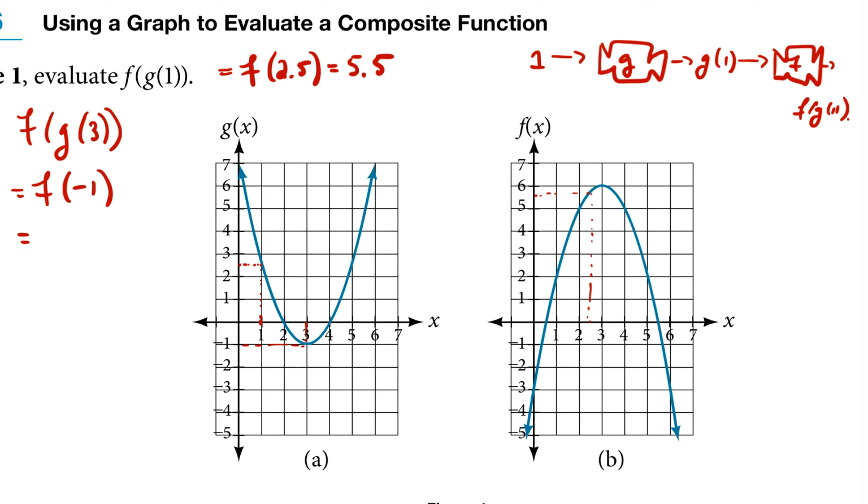When x is minus 1, actually that doesn't work. I'm sorry about that. We'd have to know what f of minus 1 is. Maybe we can actually do it. Maybe we can extrapolate. It looks like it would be, so this is minus 5, minus 6, roughly minus 7. Of course we don't know for sure, right? All these numbers are approximate, so it'd be something like that.